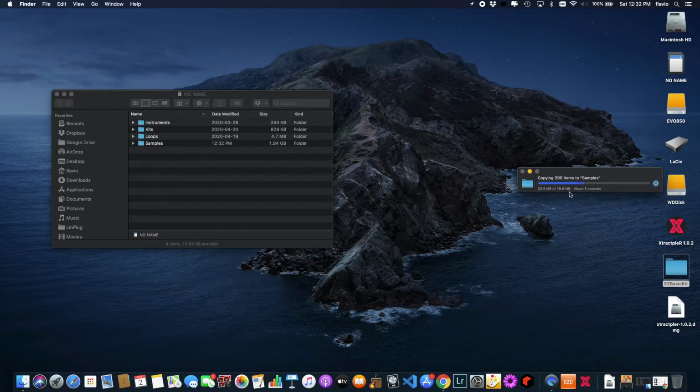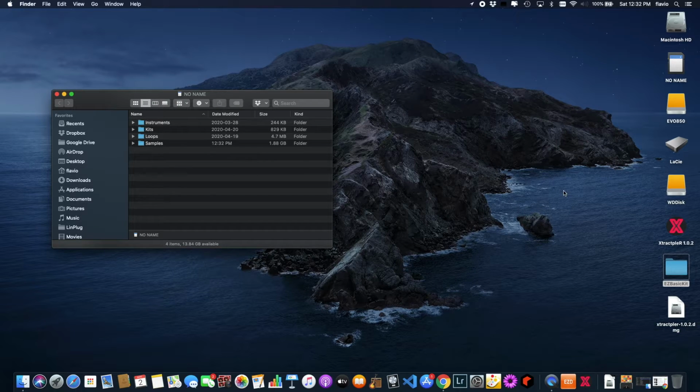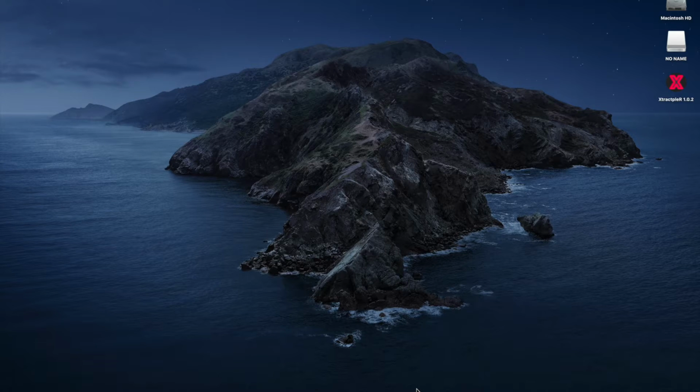So it's taking pretty much 80 megabytes. Okay, so we have all the samples in there. And now is the time to go with this and put it in your module and start the Alesis editor and work from there. The final step, guys.